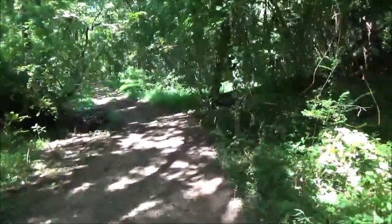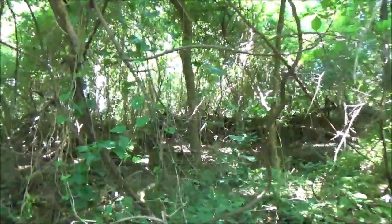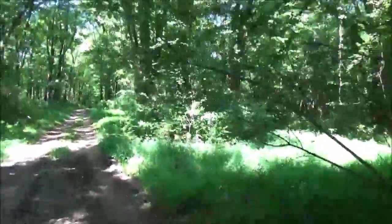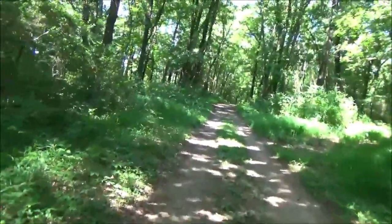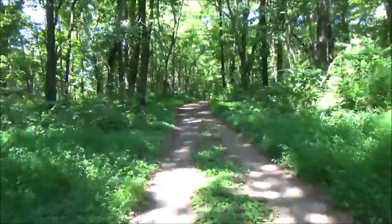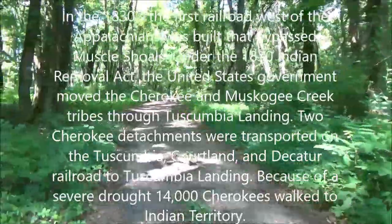It's beautiful right now with all these hardwoods. There aren't any pine trees. So that railroad is somewhere around here, and I don't know what this concrete is right up in the woods there. This area was obviously used — the Trail of Tears went in the 1830s. You can see how flat this area is right here, and it drops off right there. That concrete foundation is pretty big. They rounded up Indians and put them on boats, sent them to Oklahoma, and this is where they got on the boats when they were brought to Tuscumbia.